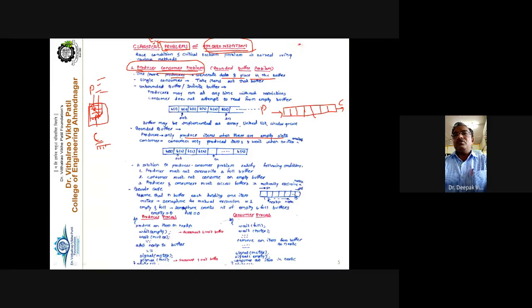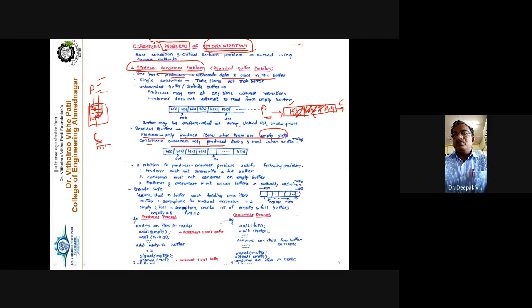So we can say that the producer only produces items when there is an empty slot. If all these slots are occupied, it means data has already been produced and kept inside the buffer. So where to keep the new data that has been produced recently? That's why it is said that the producer only produces items when there are empty slots, meaning there must be space available inside the buffer. That is a very clear concept: if space is not available, the producer is not allowed to produce items. What happens if there is no space available and the producer still goes on producing? Then definitely there is a chance to lose the newly produced data, because there is no space to store it.